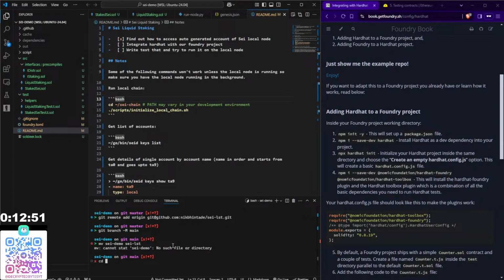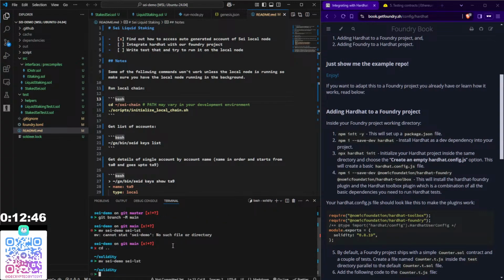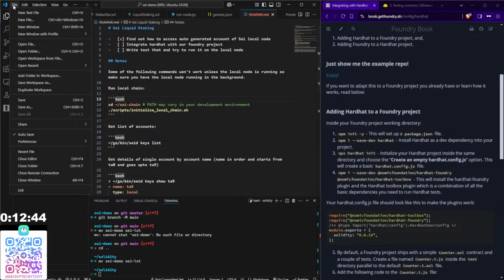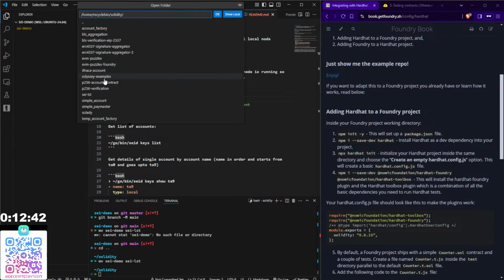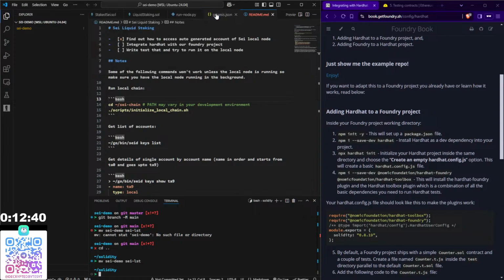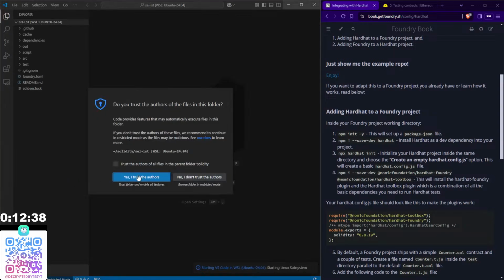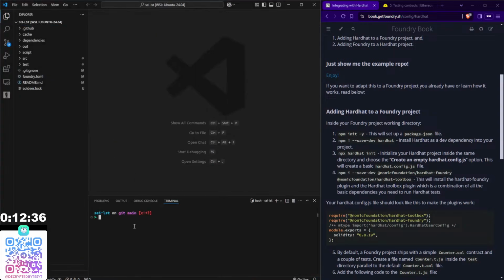We first need to cd. I just renamed the folder. Everything will remain the same.